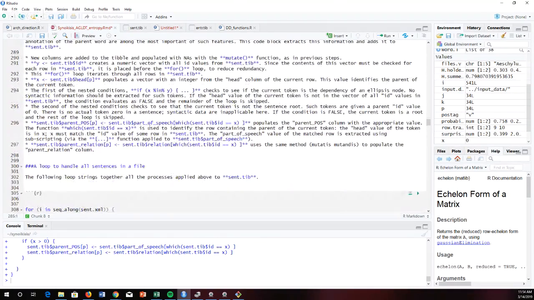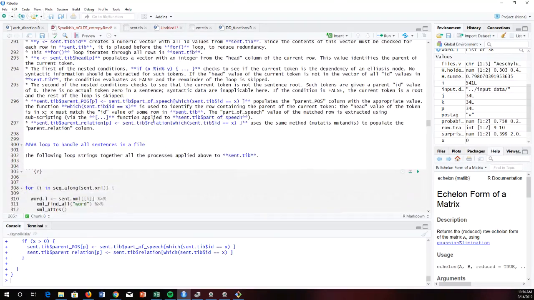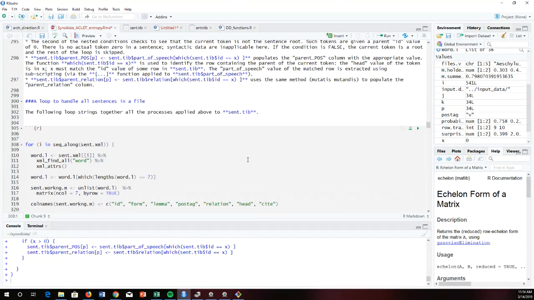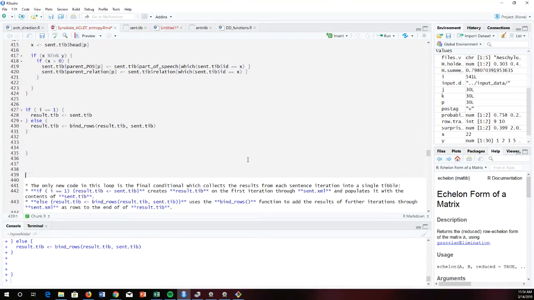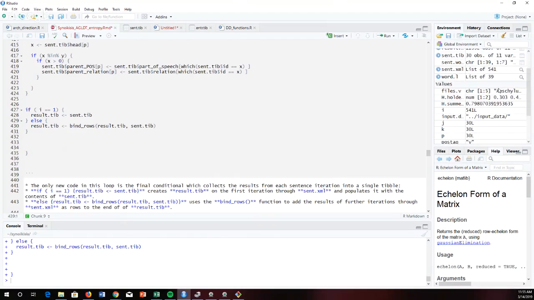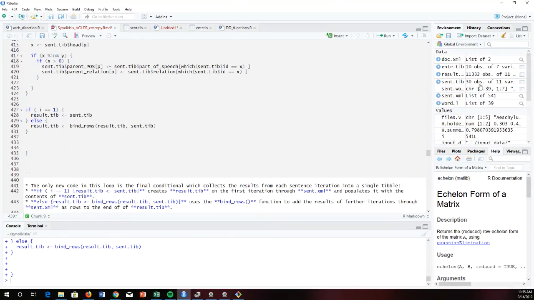So this far, we've got the basic information that we need in order to do entropy calculations, okay? And that's where we're going. Now I've added here a loop that will take all the sentences in this author, so I'll just run that through there. It takes a few seconds because it's kind of slow when you run it through the notebook. It's a lot quicker when you just run it in an R console. And our results here: 11,333 tokens in this file.